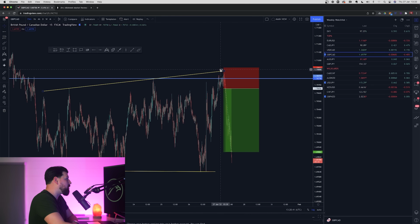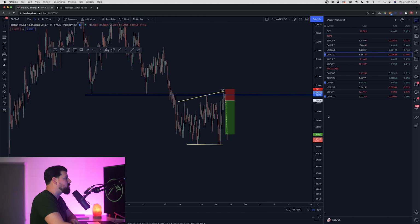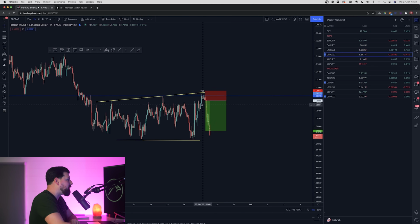However, if you just got a tiny little reference point here, you can put a box, you can put an annotation, put whatever you want, but use something simple that you can see that prompts you, right, this is my point of interest. This is a high value area. This is my daily target. So then what you're not doing is just jumping in, getting emotional, thinking, oh, the market's moving, I need to jump in, because hold on a minute. No, this is my area of interest. Why are you looking at the charts? Why are you filling out a deal ticket around here if price has not reached that area yet?